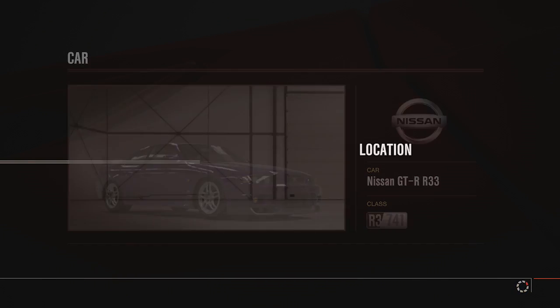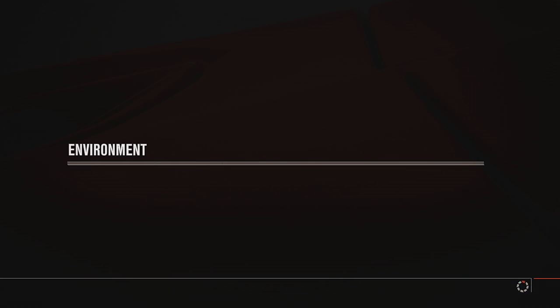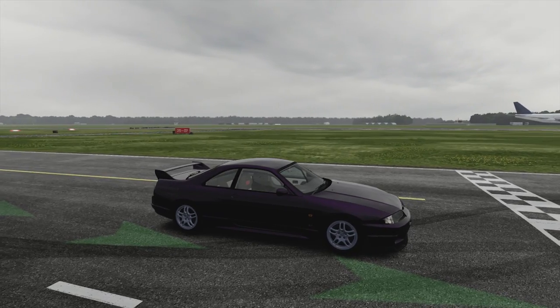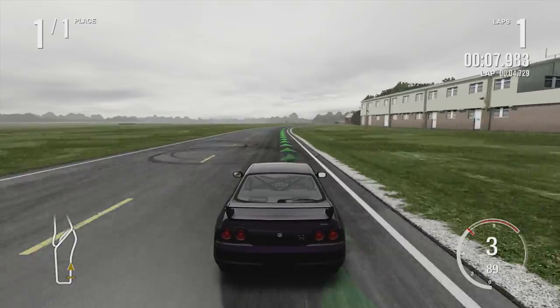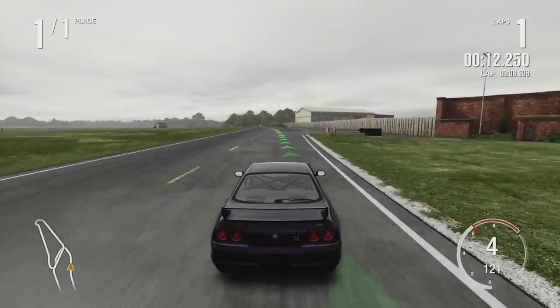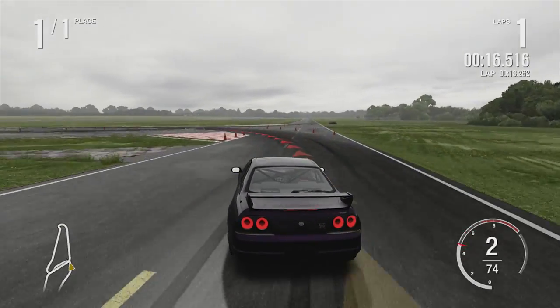Well, if you didn't, then I hope you like third gear. Don't worry, we'll be fine. I hope you like third gear. We're all right. Nothing to worry about. And he's off the line! See, no problem. Oh, we're in fourth gear. This is the first time a Skyline has ever been in fourth gear around Top Gear.